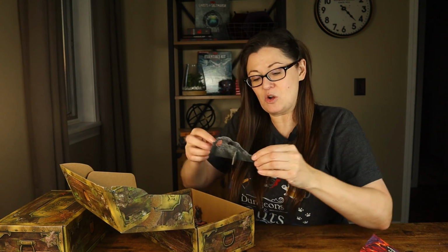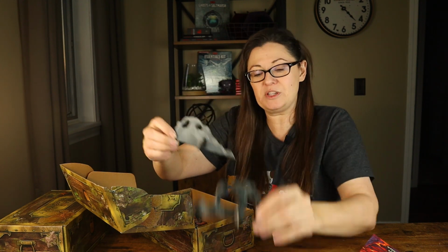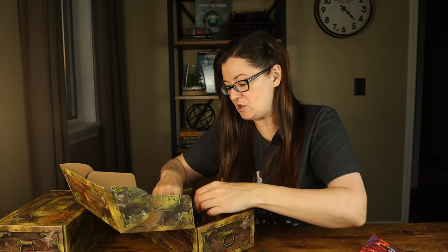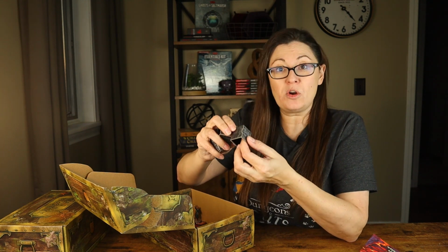You've got 3D terrain pieces. So we've got some pieces that just kind of look like rocks. They even have holes in them and things so you can see through certain parts of them. We also have, I've already punched all these out this time. You can see in the first video I did how they come flat in a sheet and you punch them out and assemble them, but there's no glue required or anything. They're just thick scored cardboard that have little tabs.